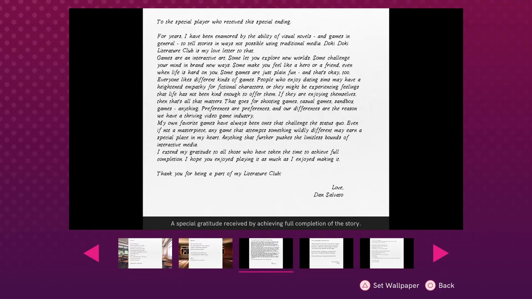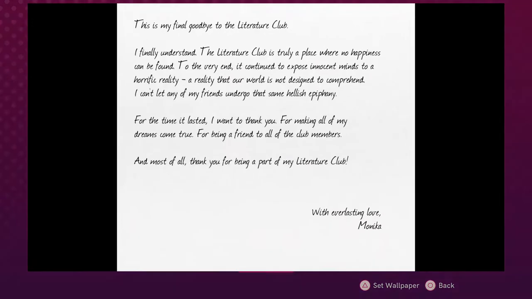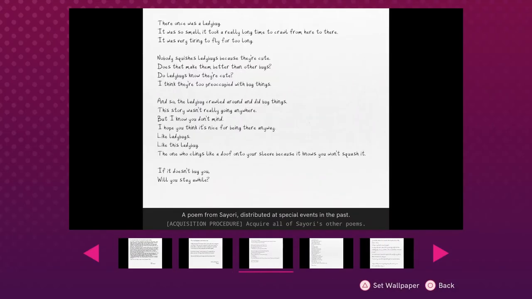You don't really have to do anything special in Act 2 or in Act 3, and then at the end you should get a special ending about Shiori saying some stuff to you. So yeah, Monica's final message to the player. This is what you get if you just get the normal ending, and this is Monica's poem to you once you get the normal common ending.